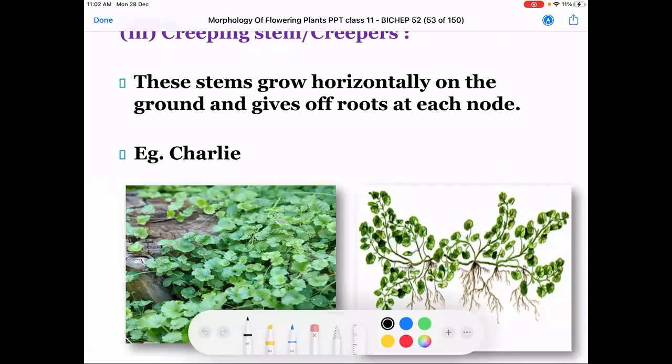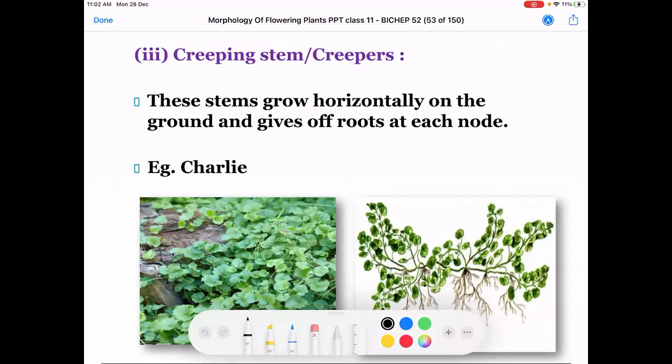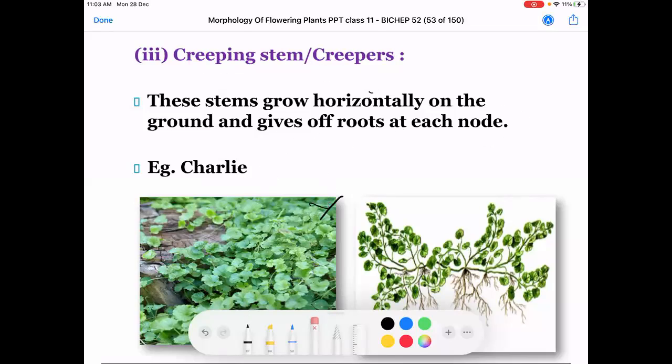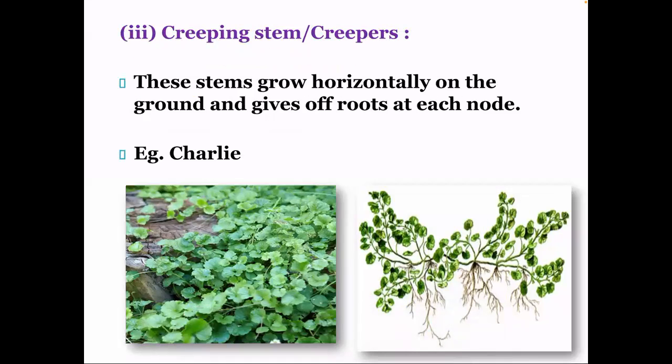And the third type of stem is the creeper. Climber is second and creeper is the third. Now, creepers are stems which grow horizontally on the ground, and they give off roots at each of the nodes, not at a few parts, but at each node they produce roots. For example, the snapshot given here is of a plant, right? They produce roots at all their nodes. So they are the creepers. A very well-known example of a creeper is your watermelon. Watermelon also is a creeper type of plant.